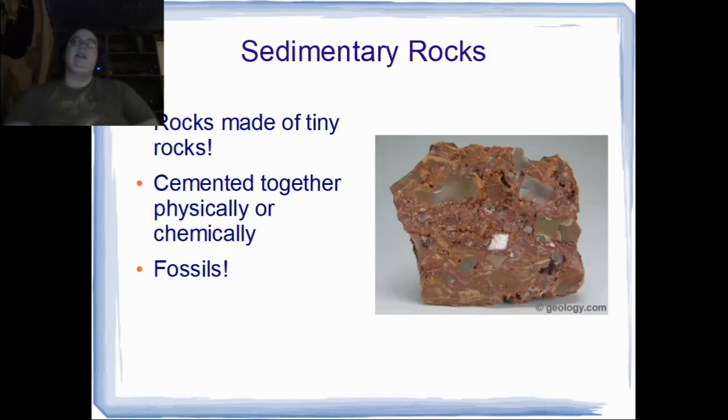When it comes to physically cemented rocks, that's what happens when you have pressure over time, pressing and pressing layers of sediment together. This is where you get your limestones and your sandstones. They're generally not chemically fused, so even though they are solid and take a bit of time to wear out, they do wear out quickly over time, and they will break with a good hit with a rock hammer. So that's pretty much the two major types of sedimentary rocks: you have your chemically cemented and your physically cemented. You will find fossils in both.